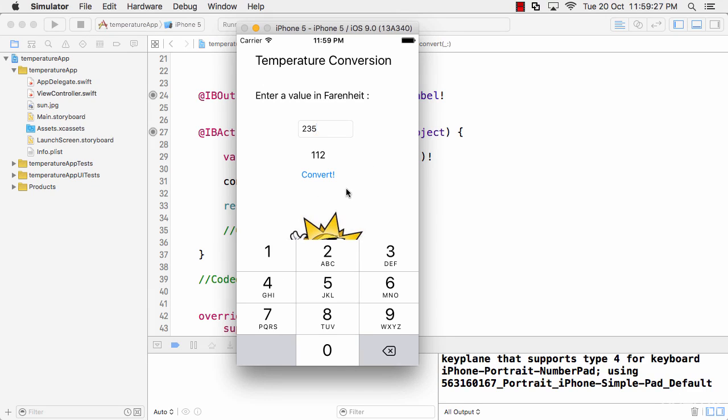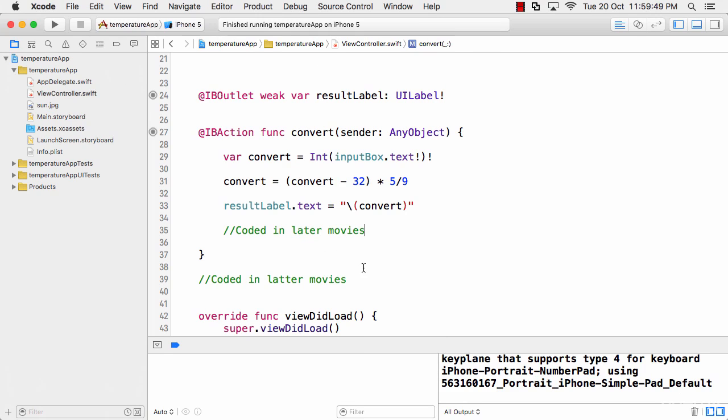Now what we want to do in that case is make sure that the keyboard simply disappears when I click on convert, or maybe somewhere outside on the screen. It may be here, or anywhere out there. So this is our job. Now, of course, you could have simply done research on the internet, but you don't have to because I'm there for you. So let's try to deal with them one by one.